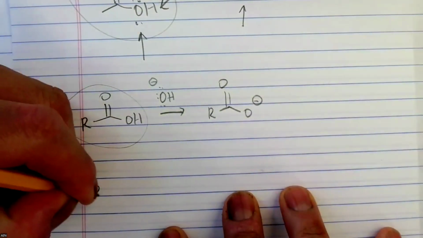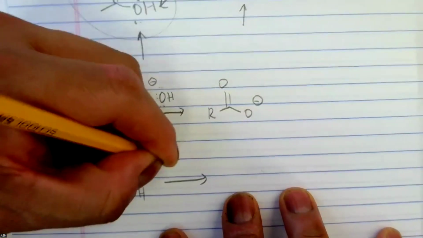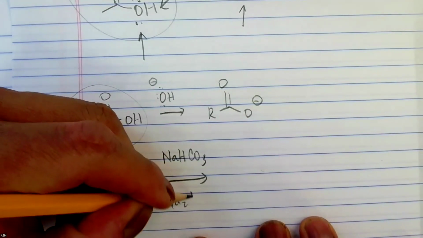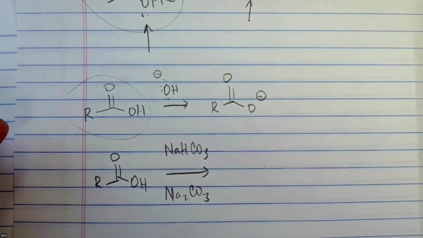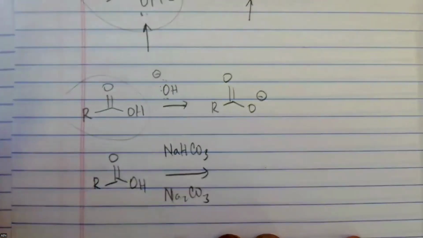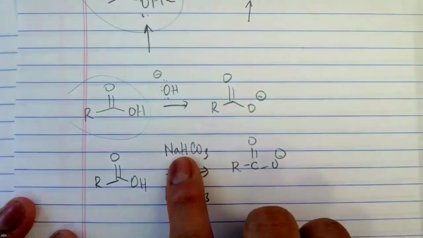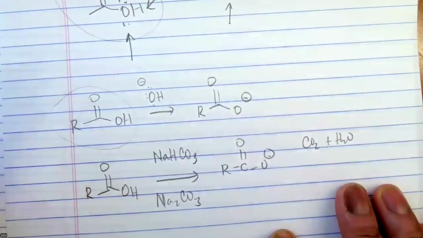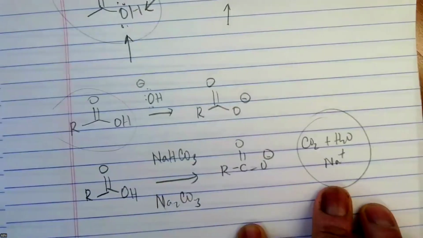What are those weaker bases? Those weaker bases include sodium bicarbonate. That's also another one that is commonly used, or sodium carbonate. They are less basic than sodium hydroxide, but they can still deprotonate the carboxylic group. Okay, so COO carboxylate, and in the case of sodium bicarbonate, you will form CO2 and water, and sodium, of course. And here the same thing. So for carbonate, you also form the same products.